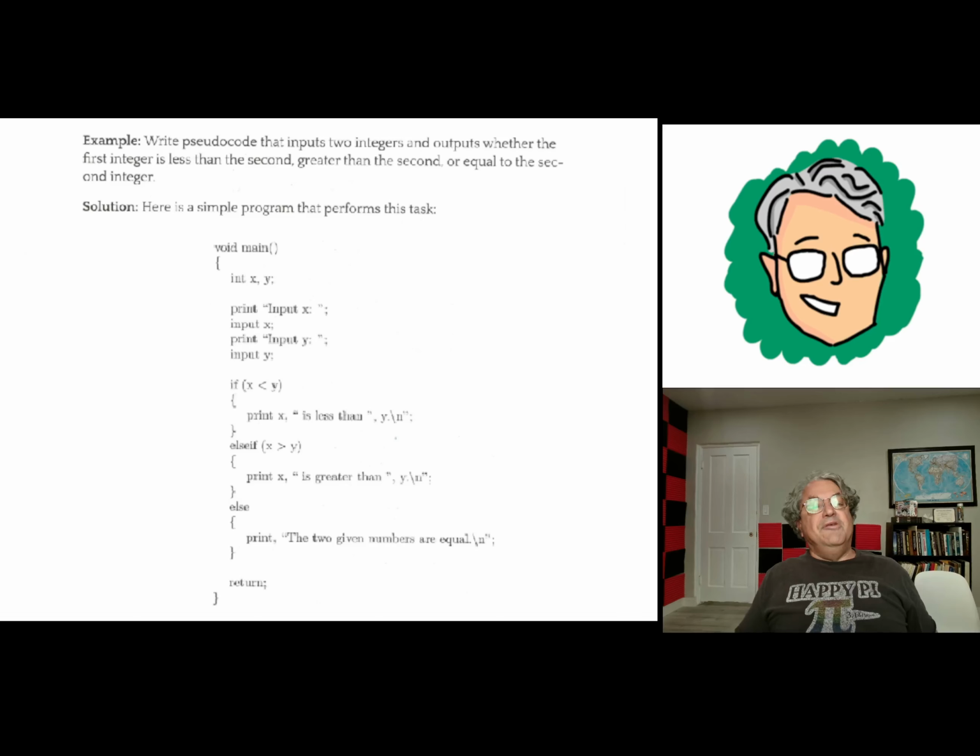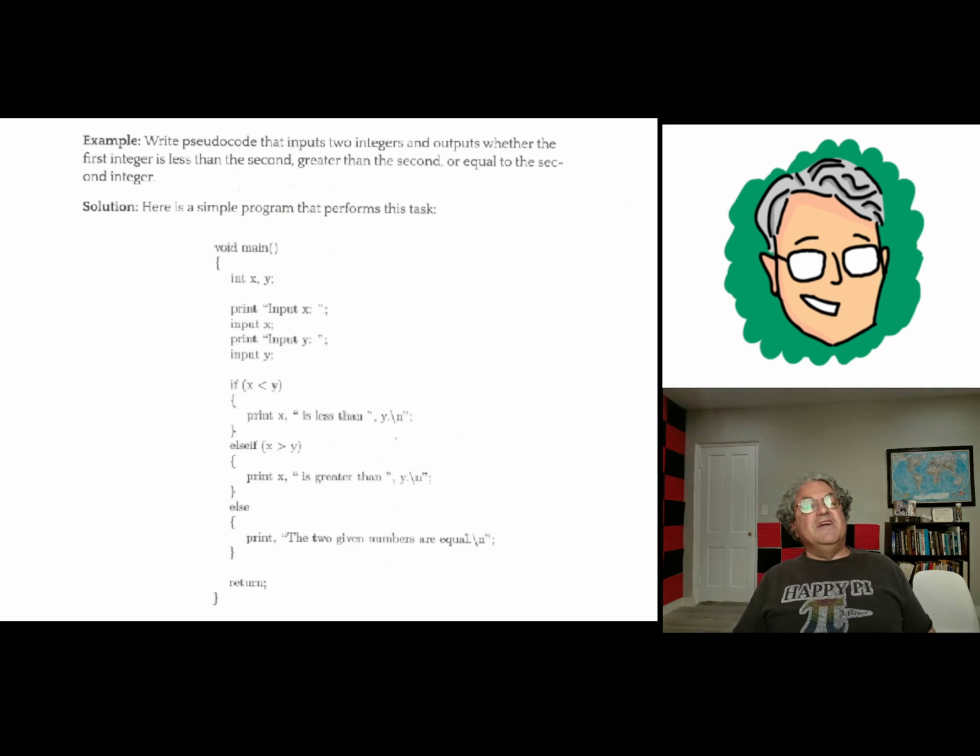But anyway, now I think I better give you another example. This is a more complicated example. This one, I'm asking to compare two integers, x and y, to see which one is bigger. There's three possibilities: either x is less than y, x is greater than y, or x is equal to y. So we want to check each of those conditions, and we want to say what the relationship is between x and y. So how do we do that? Well, you can write code that does almost exactly what I just said.